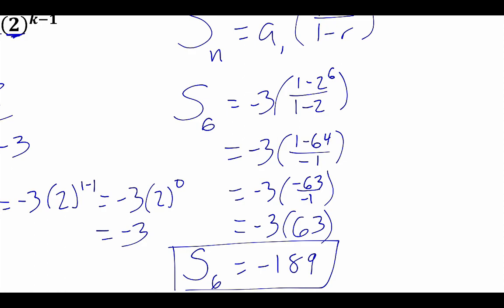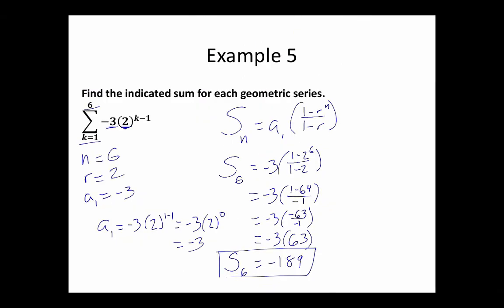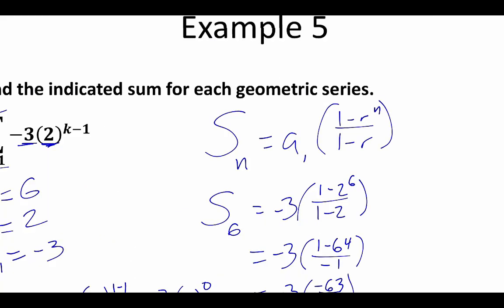You can always go through and find every term that I'm asking you to do. So, for example, you could find the first term, second term, third term, fourth term, fifth term, sixth term, find each of those individually, and add them all up. This formula is a little shorter because all you need to know is the first term, the ratio, and your number of terms. You don't need to know every term that you're adding up. Just a little quicker.